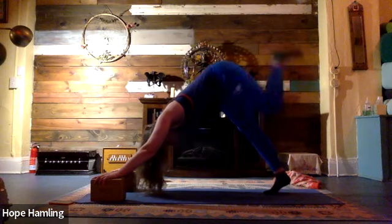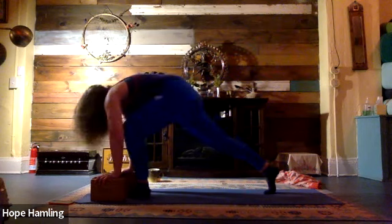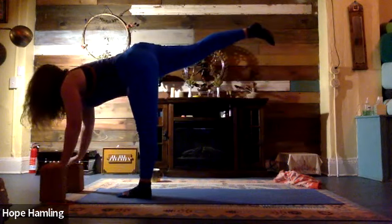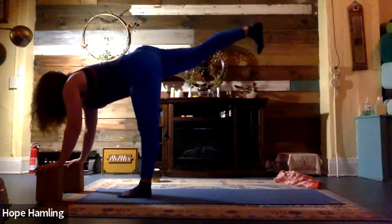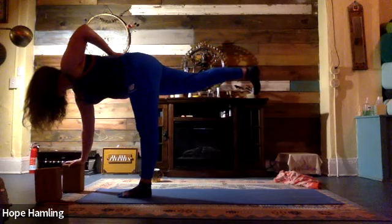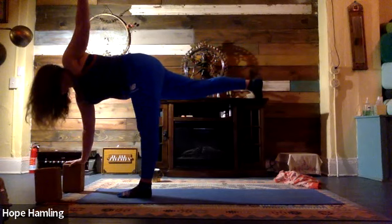From the down dog, our hands and knees, left leg stretches up and back this time. Left foot steps forward. Let's walk those blocks up to raise the right leg, lifting it to parallel to the ground. Maybe flexing that foot if it works. And think about those inner thighs kind of magnetizing towards the midline. Left hand might come around to the low back here. Maybe not. Maybe that left arm reaches up.